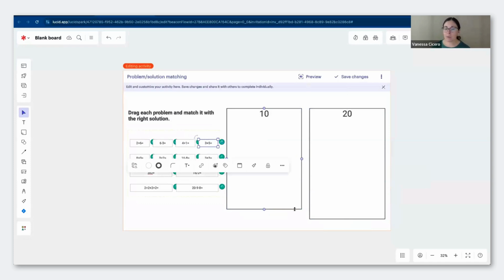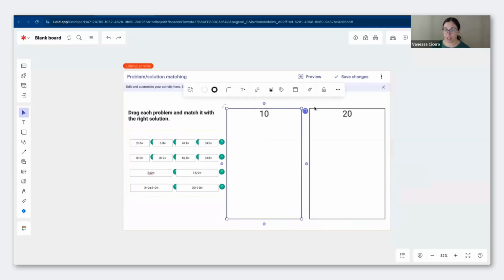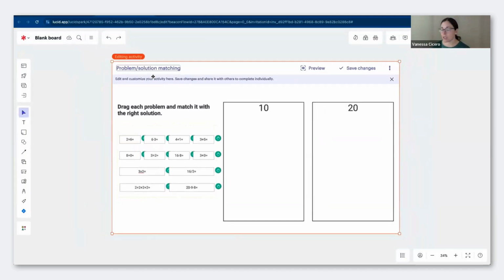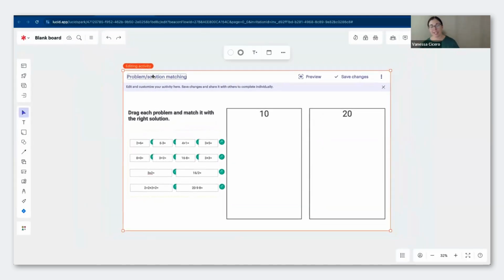A lot of times, before I push it out to students, I'll click on preview and complete the activity just to make sure everything is working appropriately, so that once they get in, I didn't forget to make something draggable or they can't mess something up. So I always use that preview button to test it out. When you go back to edit, whatever you did in the preview will just reset.